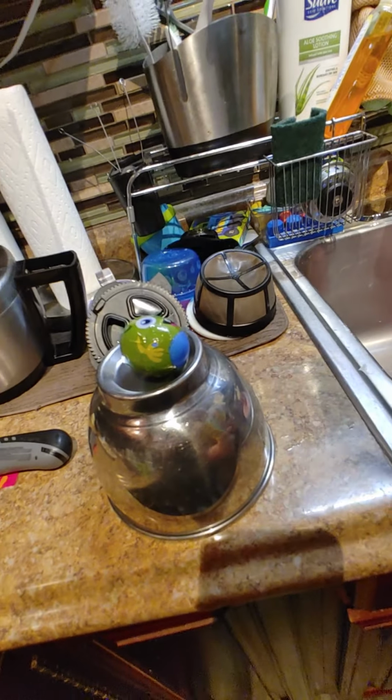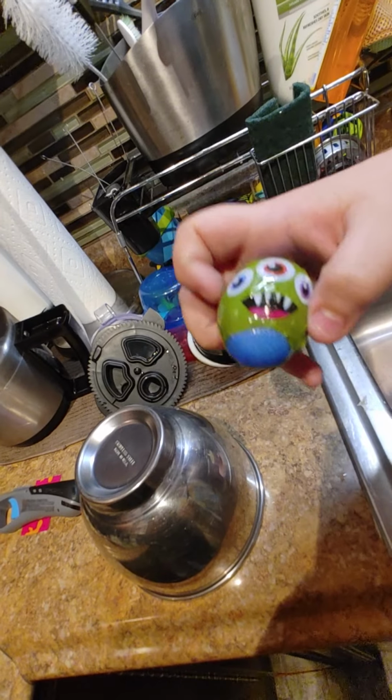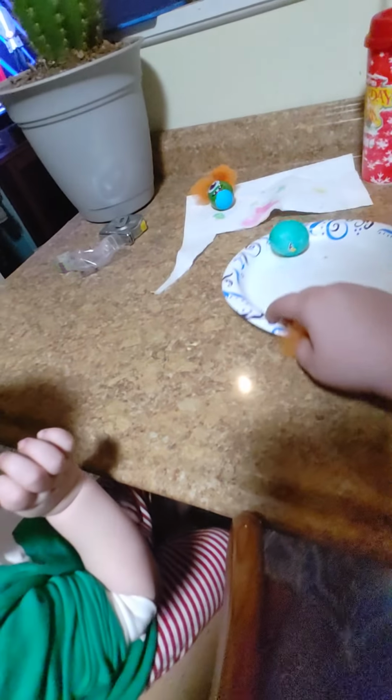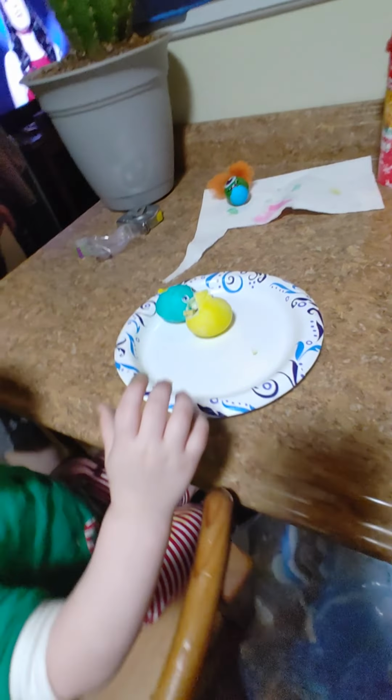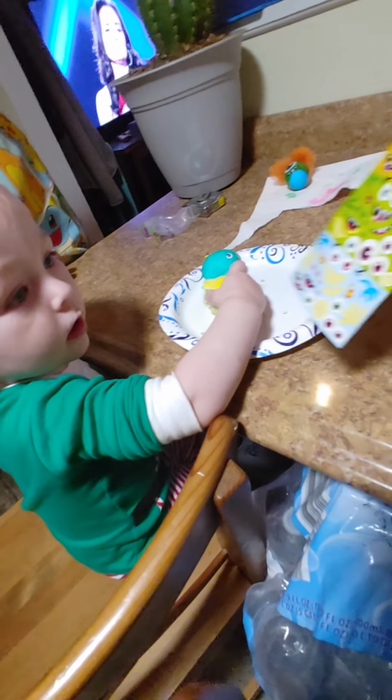Color. Okay, hold it up so people can see it. That's pretty cool. It looks like a final camera. Baby? Theo busted into it. He just put his finger right in it. He was like, look, Theo, you made the eggs. Did you want some more mouth and stuff? You want a mouth? Pick one.